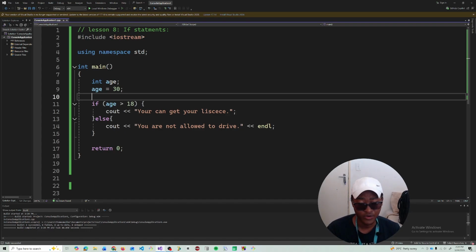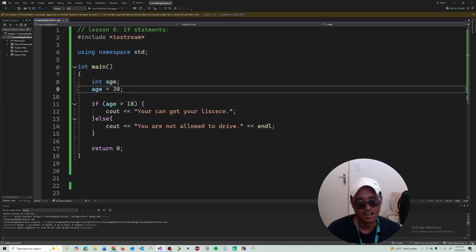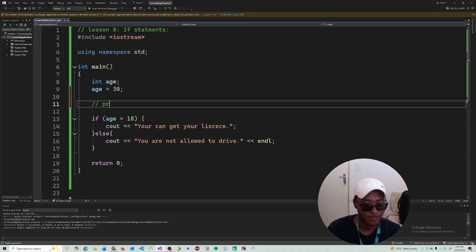It's a very simple program to write, and I'm sure you guys understand it, but let's make it even more complicated because you need to understand how to use if statements in different scenarios and situations. So let's say you want to write a program that determines the pension or normal citizen or child.